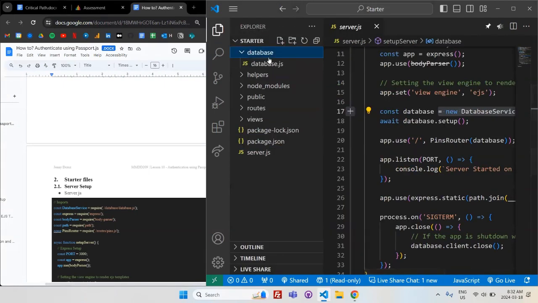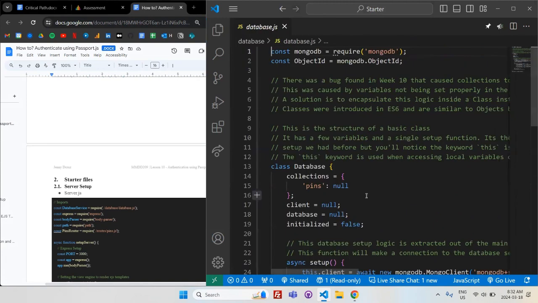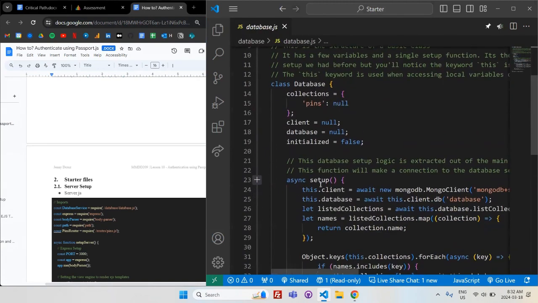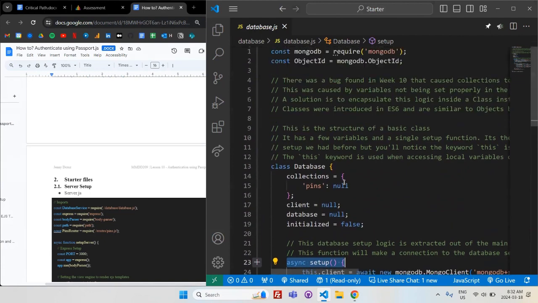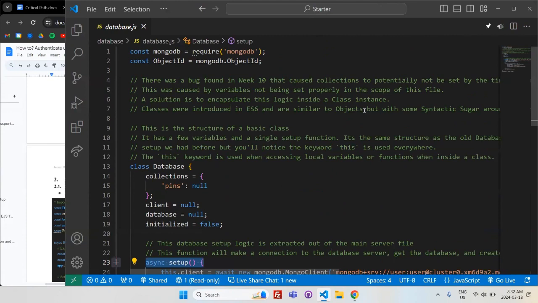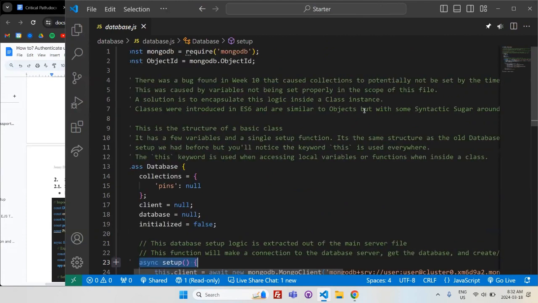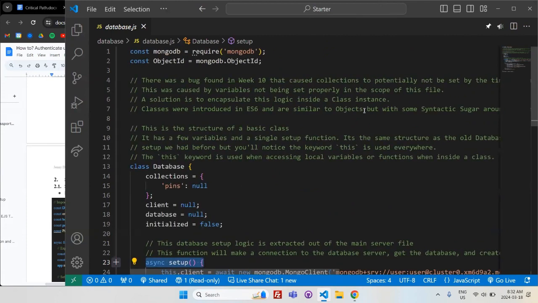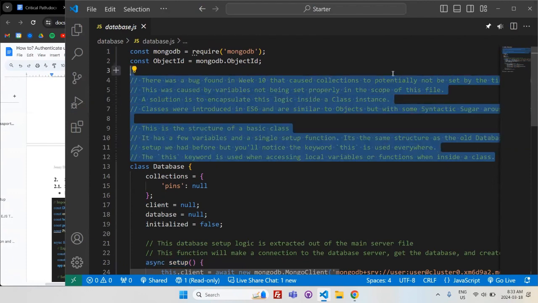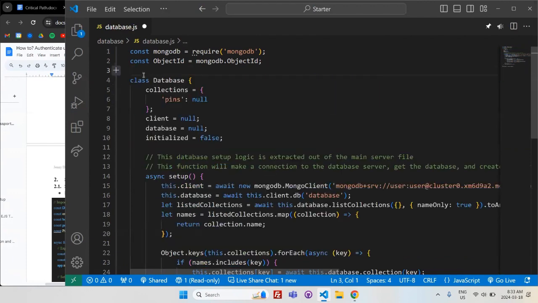Let's go to the database file, database.js, and you'll see that last week we had a simple asynchronous function that was set up. Instead of that, this week, what's written in the comments is that a bug was found, and if you tried working on your coding challenge 7, when you run your code the first time it's working fine, but if you try to make any changes and refresh your server, you might get a MongoDB error. So to fix that, I explained it in the comments, and we've converted our function into a class, and we're essentially doing the same thing.